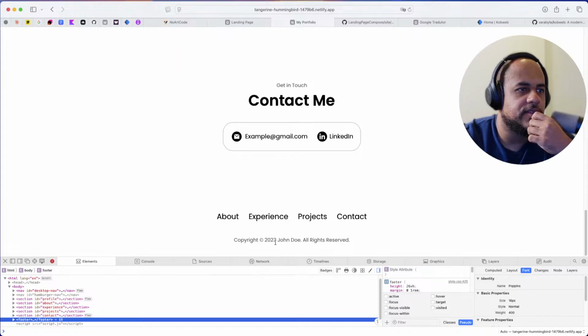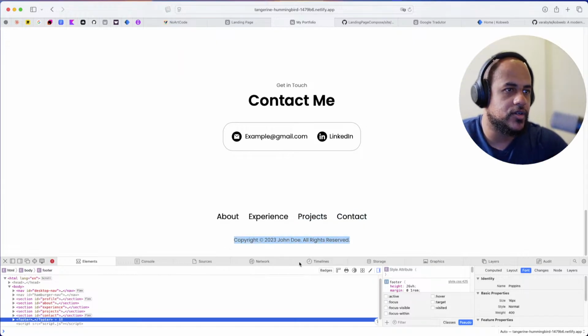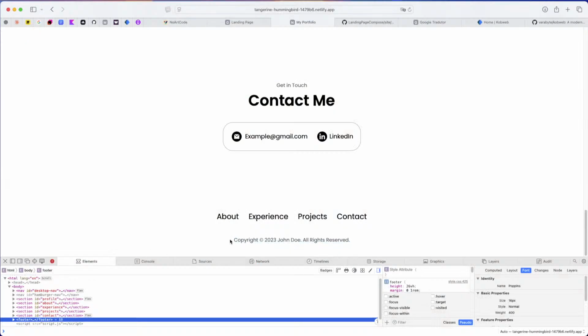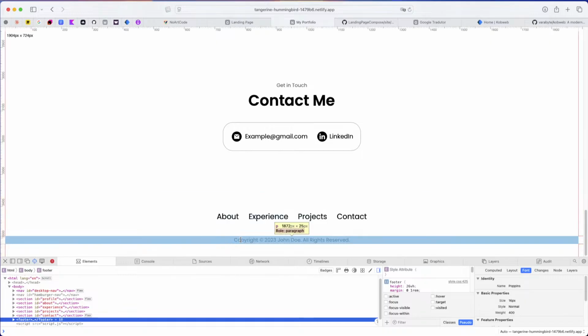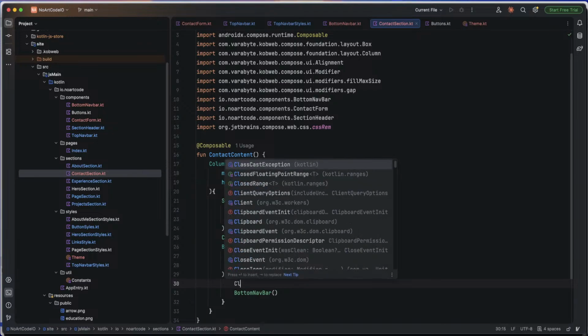Another thing we need to do is put this thing over here. I have this copyright reserved. So what is this? Is it a label? What is this? It's a paragraph. I'm going to put a paragraph down here. But now, we're going to wrap this in a column.